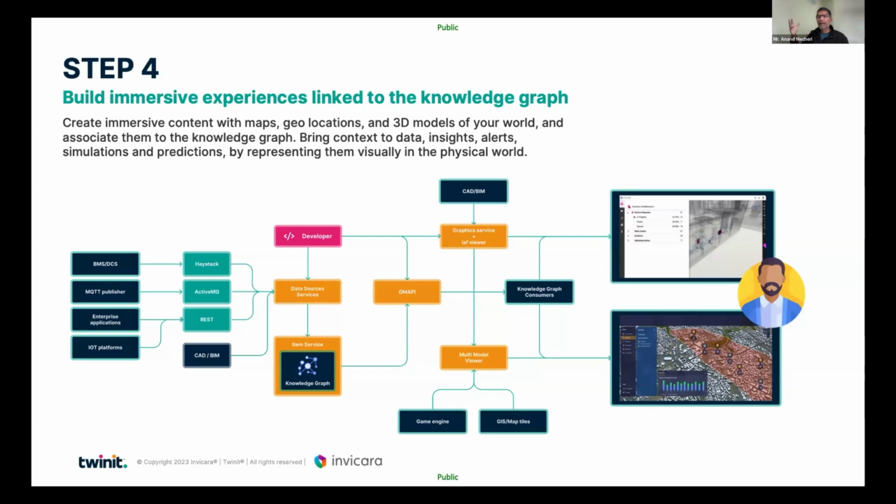But as the different assets are getting developed, you may want to ingest 3D models into it, and then leverage that for your use cases. So you could bring in CAD or BIM or GIS or game engines.